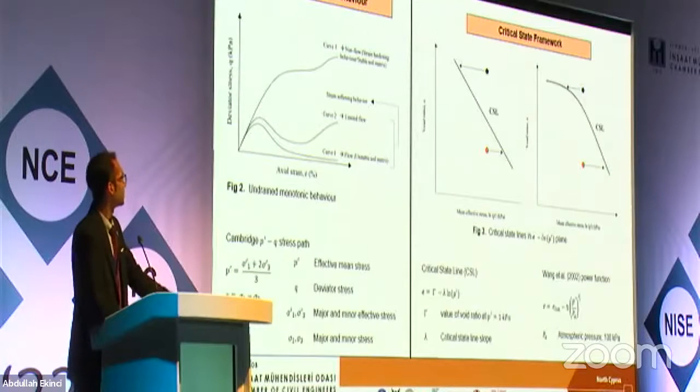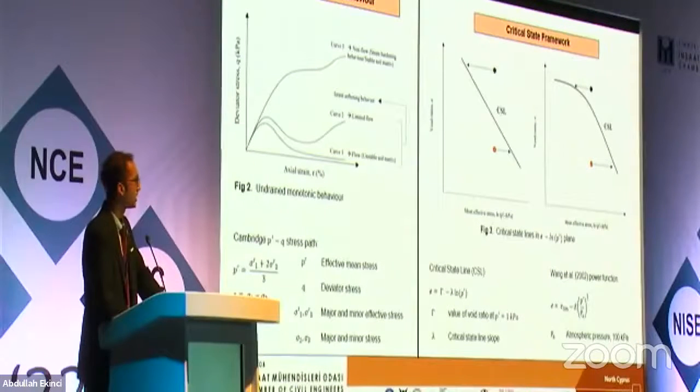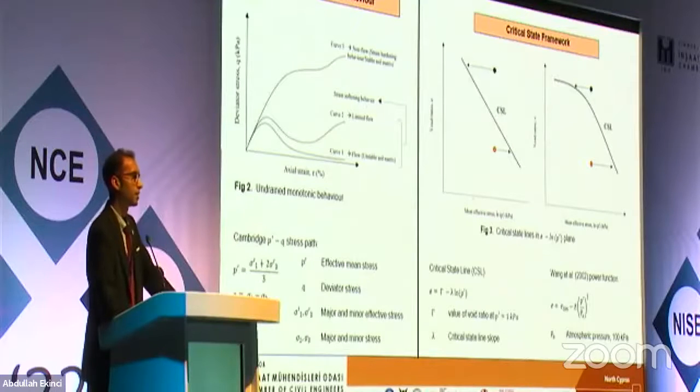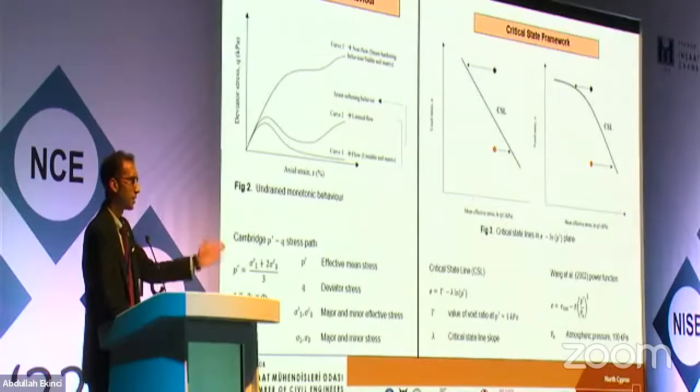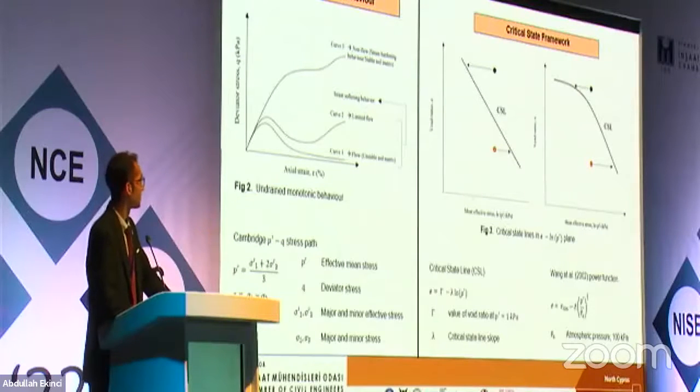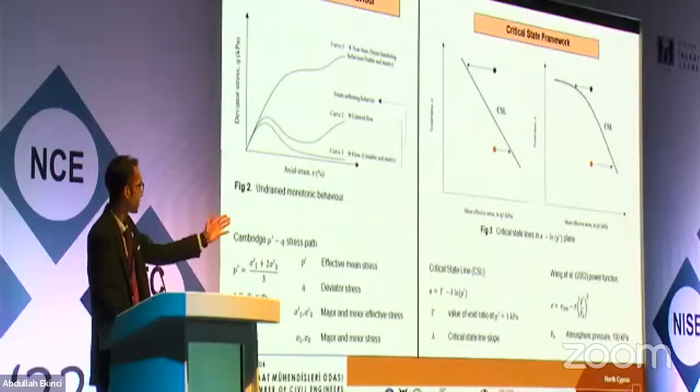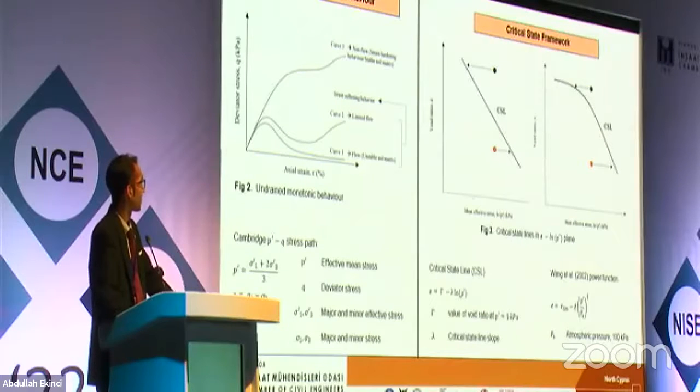And usually when it comes to the framework, critical state soil mechanics comes in handy in this case. Generally the critical state line is represented as a straight line, but Been and Jefferies also defined it as bilinear, where at high stresses the line drops significantly. Whereas Wang et al. defined it as a power function, which we can observe in the equation on the extreme right-hand side. This curvature usually occurs due to particle crushing when the sand is subjected to higher stresses.